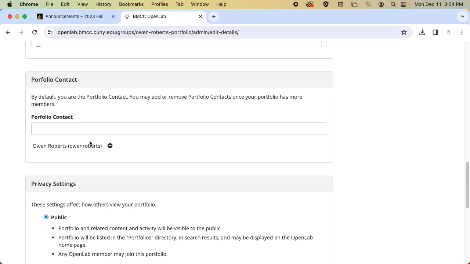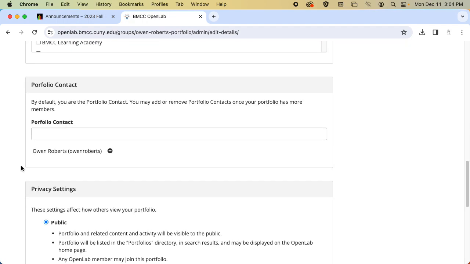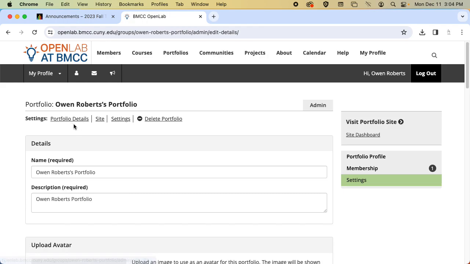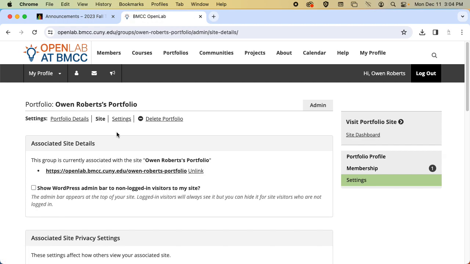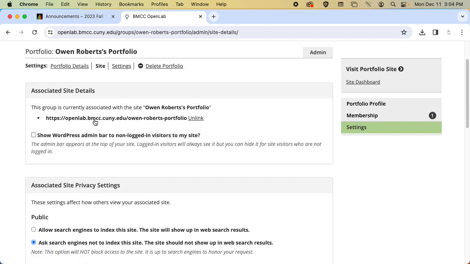But the main thing, first, this privacy setting doesn't really matter. What actually matters is under either site or settings. So under the site, you can actually change the link here if you want, but it's going to create a default link, and so let's just leave that. And then this button I usually uncheck. This says Show the WordPress admin bar. This is so that it doesn't look different when other people are logged into it.